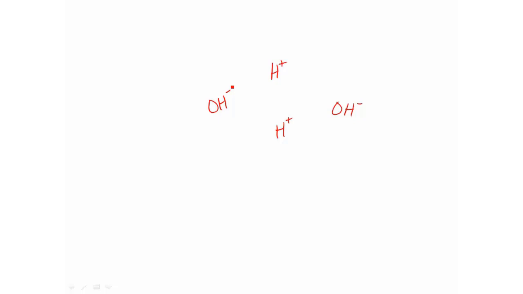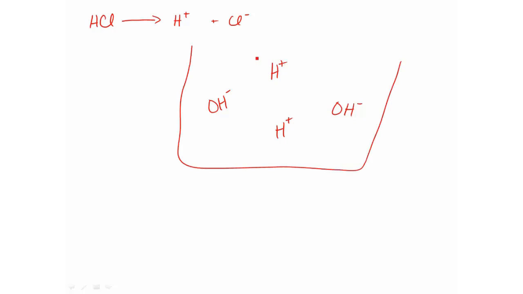Now, if we take a classic example of an acid, which is hydrochloric acid, or HCl. If you dump HCl into solution, it tends to fall apart into a hydrogen ion and also a chloride ion. So if I dump some of that into my little container here, it's going to immediately fall apart into hydrogen and chloride. If you now count up how many hydrogens you have compared to the hydroxides, you will see that our scale has now been tipped in this direction, such that we have extra hydrogens compared to the hydroxides that we have.